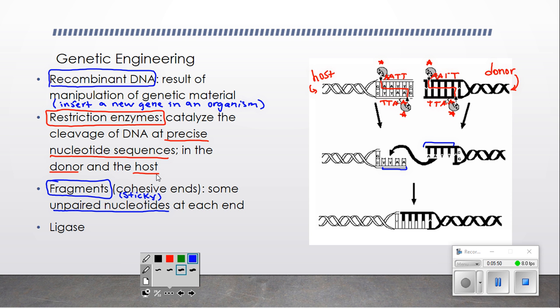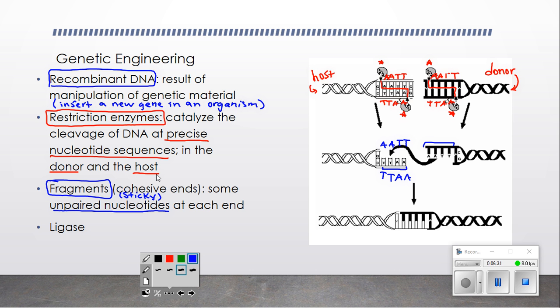DNA exists as a double helix. So if I leave two complementary sets of unpaired nucleotides lying around, there is a high probability that they will join to each other. DNA wants to be double-stranded. So if I look, I have TTAA down here, and very conveniently, I have the exact complement to that on that black piece. So I cut the two pieces of DNA in the first step so that they had complementary sticky ends. That way, if I put them together in the same container, they should attach to each other.